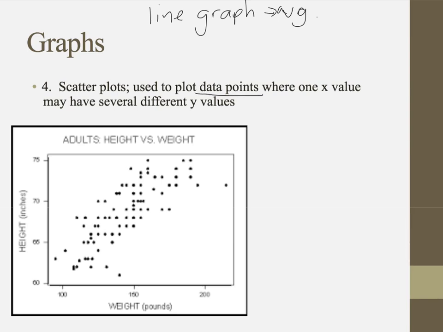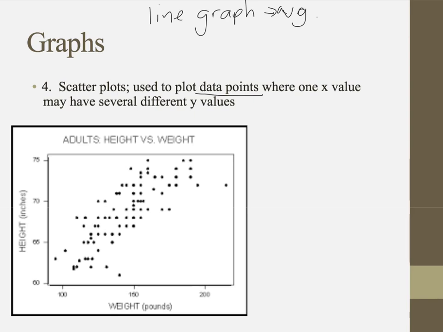How do we know that we need a scatter plot? This is when we may have more than one y value for a single x value. If I took a sample of 100 adults and plotted their weight and their height together, it's totally possible to have two adults that weigh the same but have different heights. So it's important that I represent all the individuals in my data study and plot them in a scatter plot rather than a line plot.